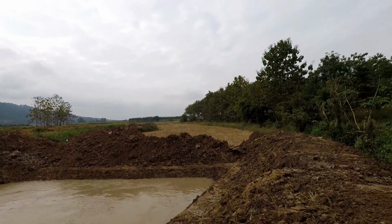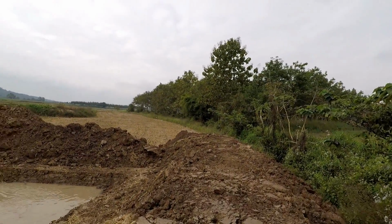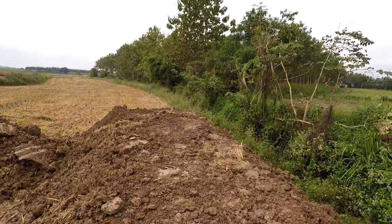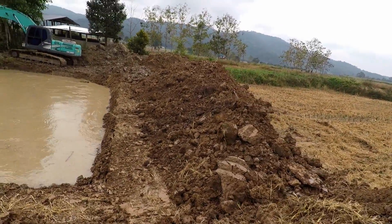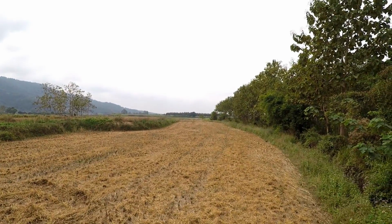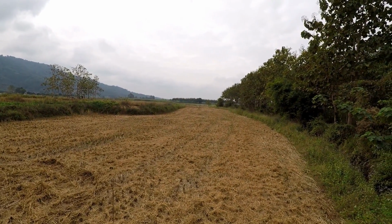So the other part of the pond, again, we've got this walkway here. This will all be compacted, and then there'll be the barrier here, which will all be compacted down the same, so you can drive a truck across it. And then the other pond will be here, and it will go right up to the little lone tree right at the end. I don't know where you can see it, just about there. So yeah, very cool.